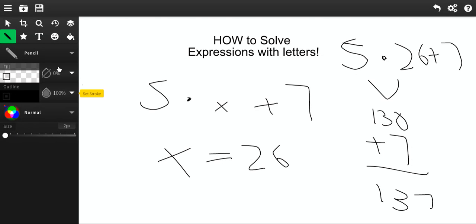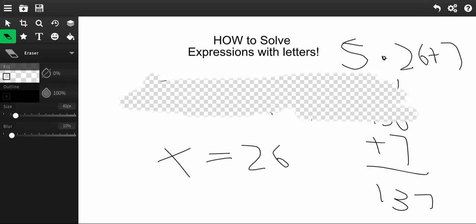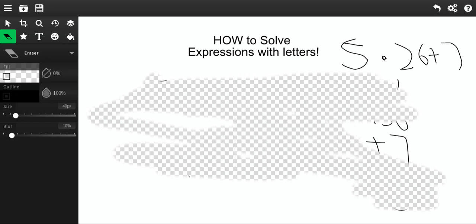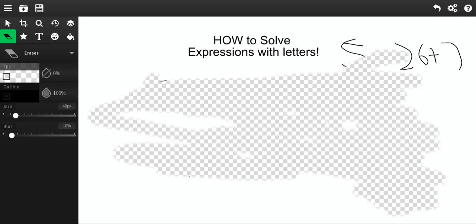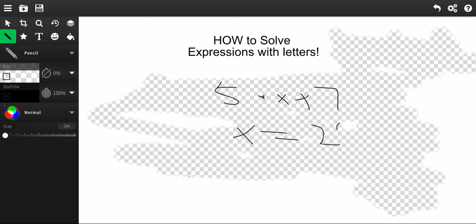Now, what most people do, like some people at least, is, let me erase all this. What they do is they try to, this might work and this might not. This works sometimes using some numbers and sometimes not. Again, the expression is 5 times x plus 7. We already said one way, plugging it in, where x equals 26, is equal to 137. Then what if we did 5 plus 7, which equals 12? Sometimes this works and sometimes it doesn't.